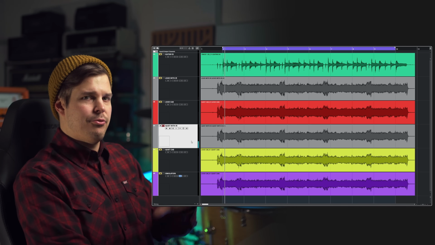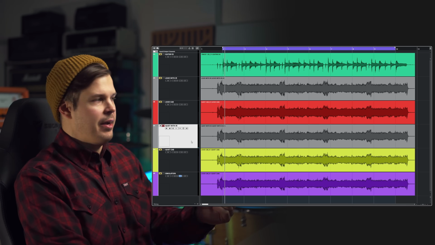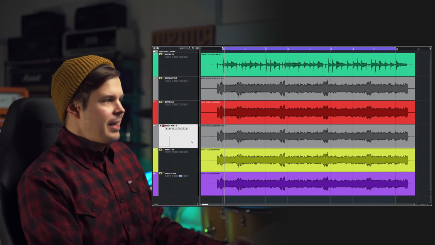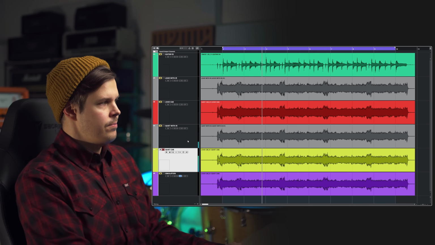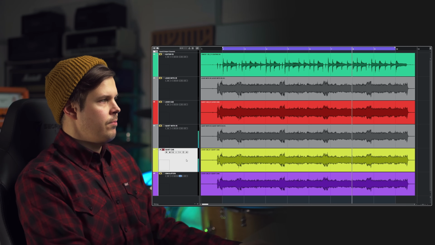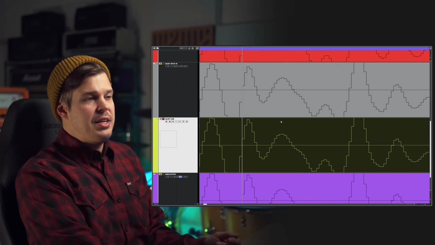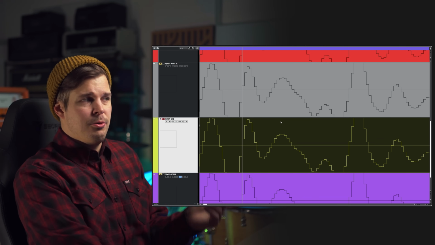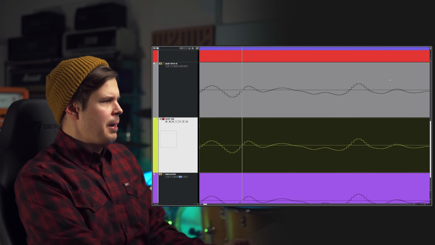Now, let me toggle back and forth between the real cabinet being mic'd up versus an ML Sound Lab IR, so you can hear the difference if there is any. So really there is not much of a difference. There is a difference in volume. It's very difficult to get them perfectly the same volume, but I tried my best.